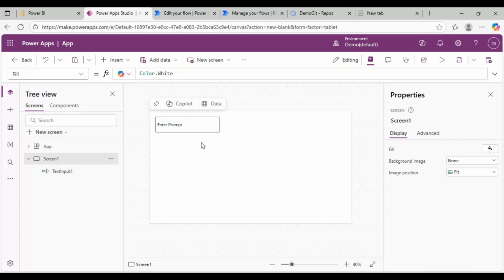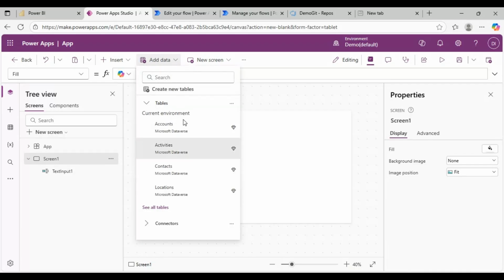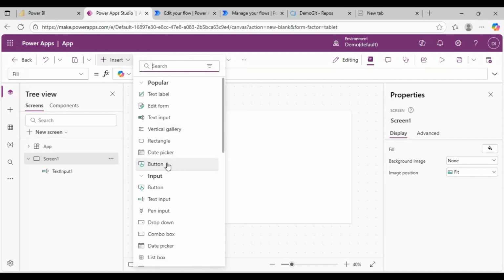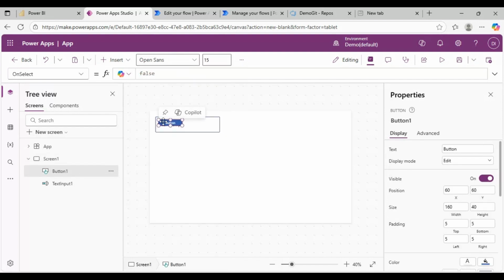our input. Once I get my input, I'm going to pass this and I'm going to trigger the Power Automate flow. So to do that, we'll use a button. Okay, I'll call this call API.